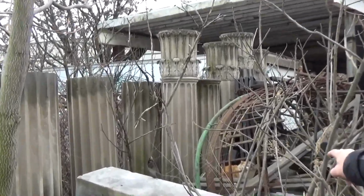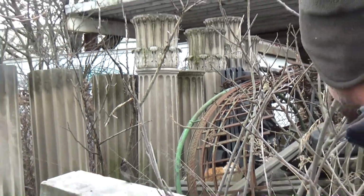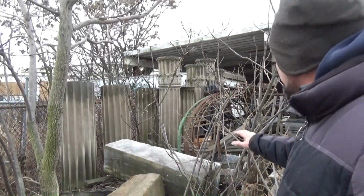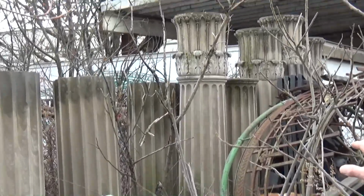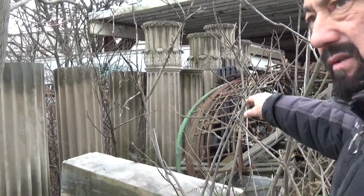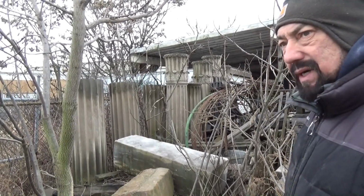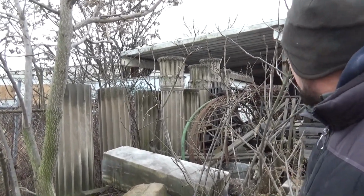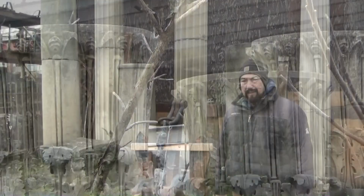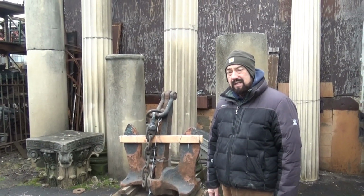We're at another part of the building at Old Good Things, and you can see there's a very curious looking cat. He's wondering what the heck you're doing. We're not here to invade your territory, but you can see there's some really wonderful columns here as well. And the moldings in those columns is called a fluted column. And up top you can see these wonderful capitals that have been carved. Absolutely gorgeous.